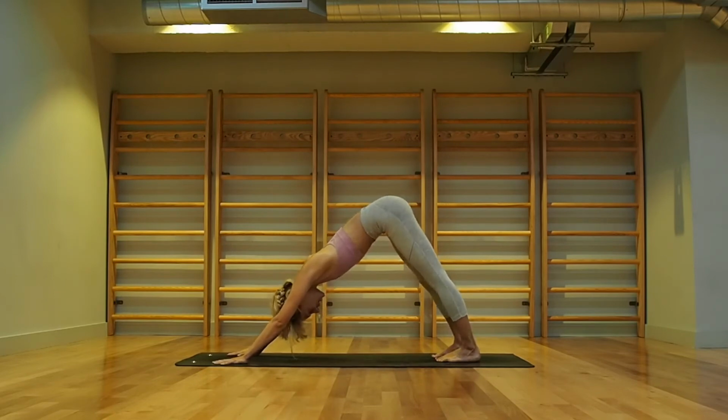I've been doing that a little while now, and I feel like it's really helped me build some strength in my upper body.